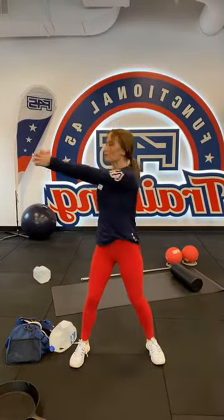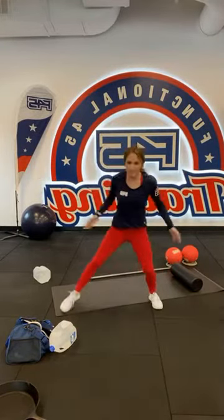Next up, we're doing those figure eights or hip circles. All right, taking it down, clasp those fists together, squat, rotate to the right, squat, rotate to the left. Try and get as big a rotation in there as you can to warm up that low back and upper back.